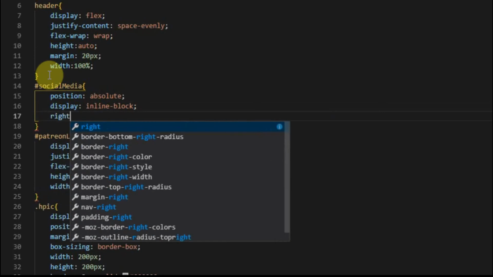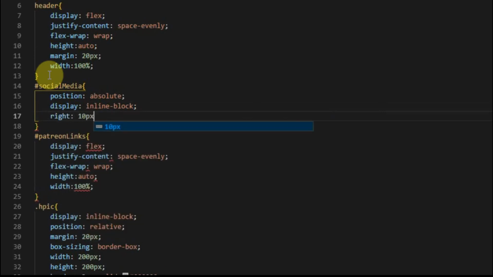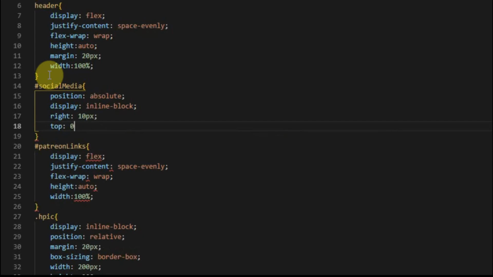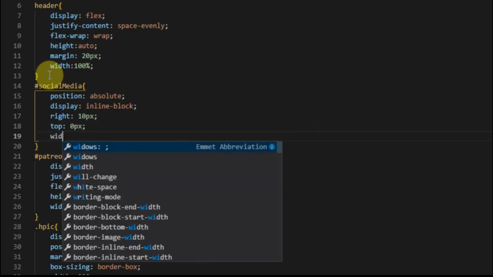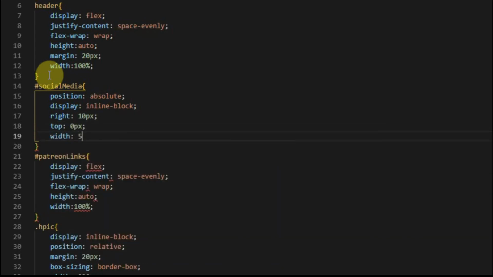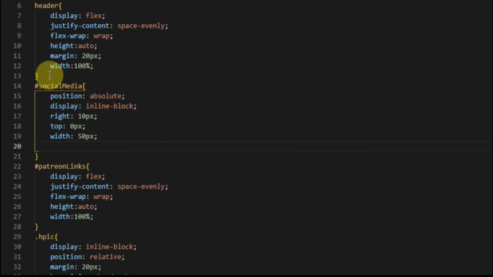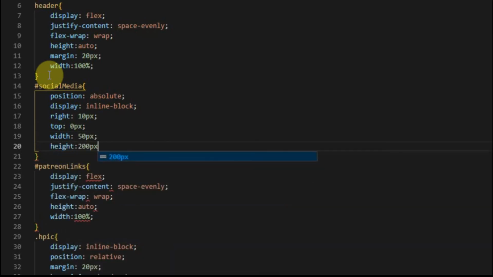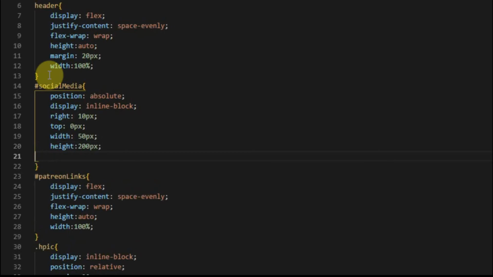We're going to position the social media as absolute. That way I don't believe it's affected by flex when I do that, so the header image will stay centered, and this will just float off to the upper right hand corner of the screen. I'm going to put the two icons on top of each other instead of next to each other. I might change my mind on that, but for now that's the way I'm going with it.